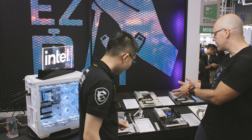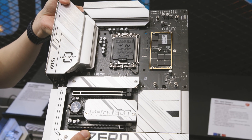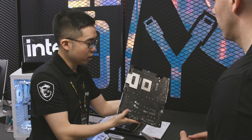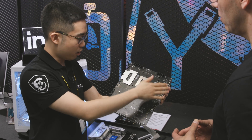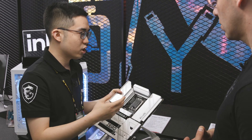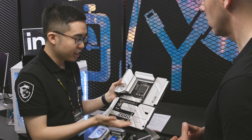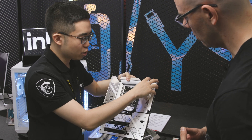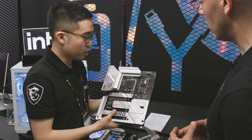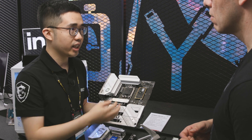Alright, these are the Z790 motherboards with some changes. We introduced Project Zero last year — all the connectors from the front of the motherboard have been flipped to the back: all the pins, power rails, SATA connectors, everything. We wanted to make it more simplistic. We also have our new CAMM2 memory modules on this motherboard, with a new metallic black finish and a screwless simple latch design. This CAMM2 module is a 64GB version, though there's also a 128GB version.